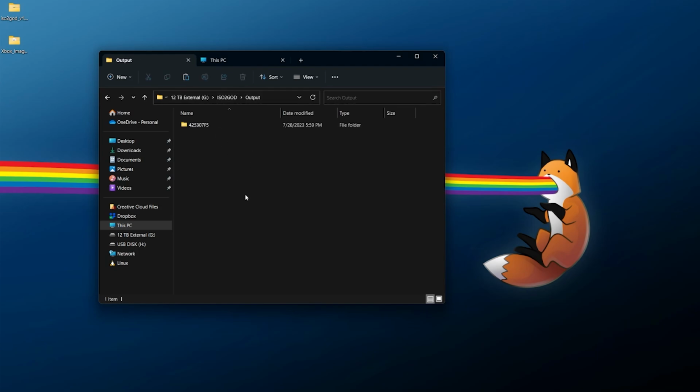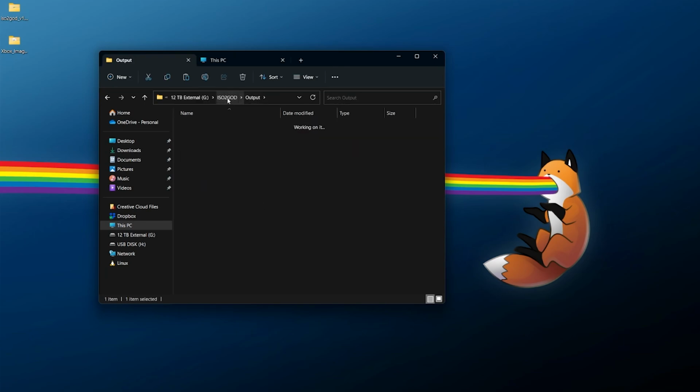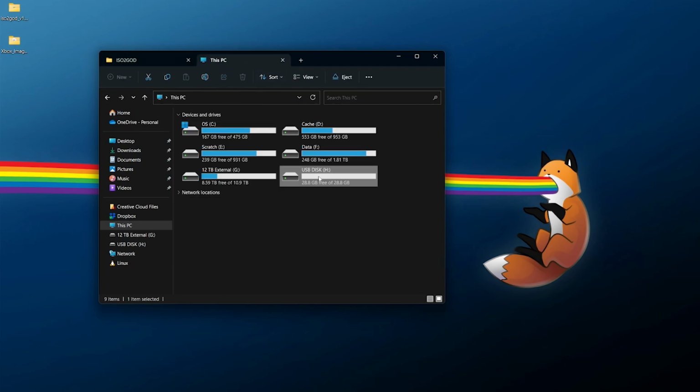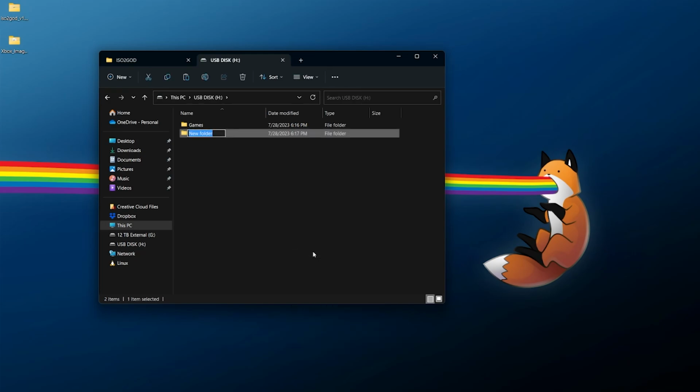Now go into the output directory, and you're going to see the title ID here, the subdirectory, and then you should have an accompanying file and data folder for every single disk that you've set up. So you should have one file, one folder here if you're only doing disk 1. I'm doing all 4 disks, as you can see. But either way, if you want to copy this out, what you'll need to do is go into your USB drive. So right here, I'm going to right click, make a new folder. If you don't already have a content folder, you want to create that now.